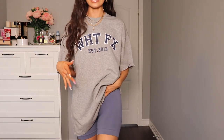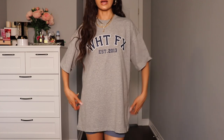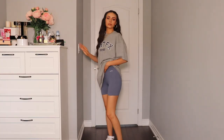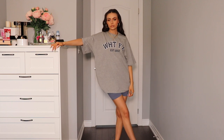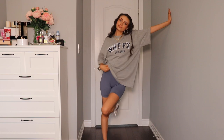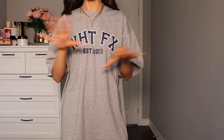I also just had to pick up an oversized tee. This is the Varsity tee in Dusty Gray. I picked that up in a small medium. I love how oversized it is. I literally spend like 80% of my time in oversized tees. I just love how comfy they are and they just look cute in an effortless way. Here I have it over top of those biker shorts from earlier and just some sneakers. So cute, so effortless. And the most important thing for me — so comfy.